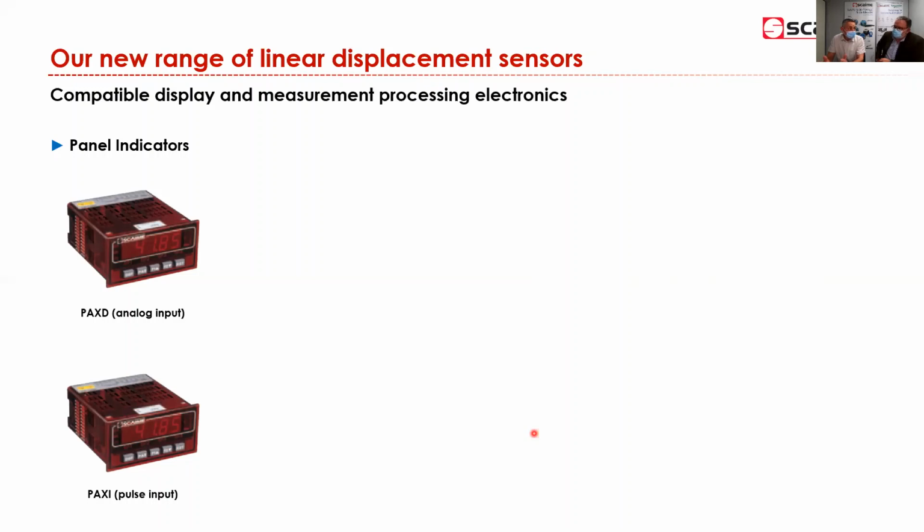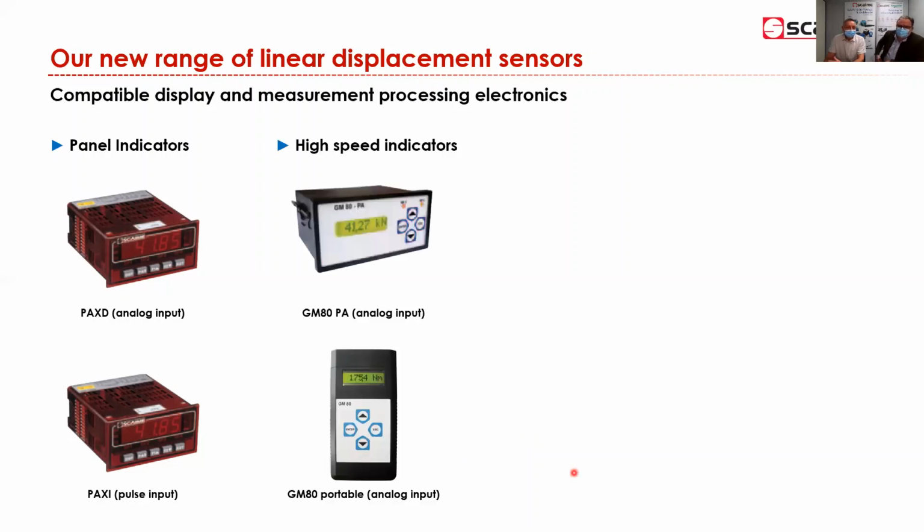So it depends on the application, sometimes we need it quicker. Yeah, if we have accelerations or decelerations, it might be interesting to have an electronic which is quicker. Exactly, and the good news is that we have some quicker electronics. The main difference is what we just said before: a high-speed indicator. This indicator can make 1,000 measurements per second, and it has automatic detection of the max value, a peak hold function.